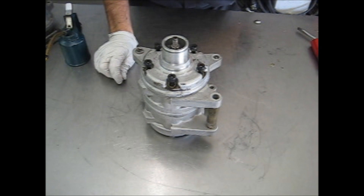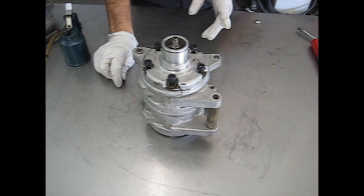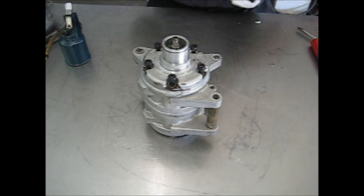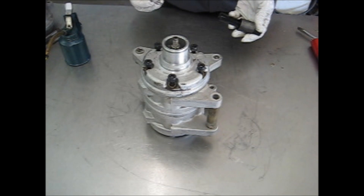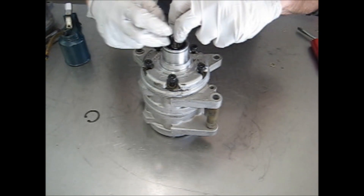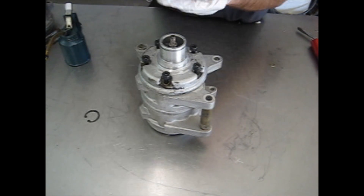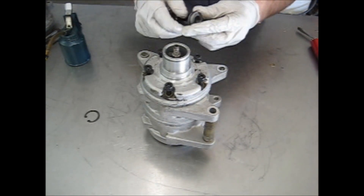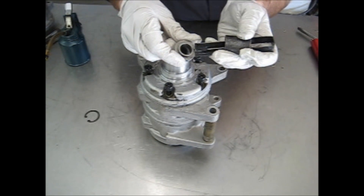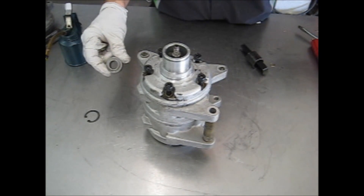Next we have our front-loading type seal. Basically it is the same design and same way of working with it as the back-loading type, but with a few tricks. First, if you were to have the proper tools — which most people don't and they're not easily purchased — I just want to show you the correct way so you get an idea of how you can work around it. First, there is a snap ring and a lot of times a dust seal that will come out of the front. This is an extractor tool that engages on an extractor lip on the front of the seal — it slides down and pulls up and out. If you don't have this tool, you don't have to worry about which seal to purchase; you can order the type for the rear loading because it works on both.